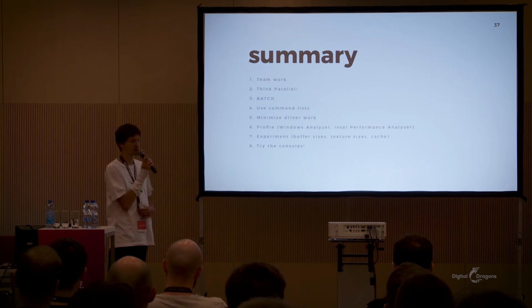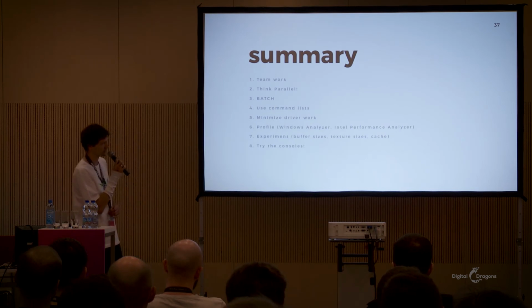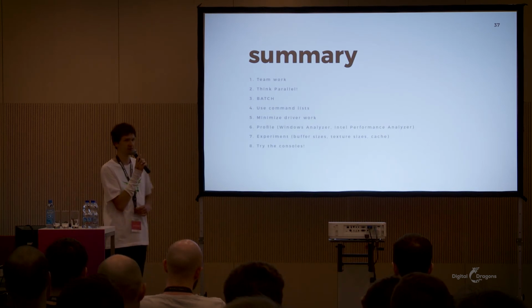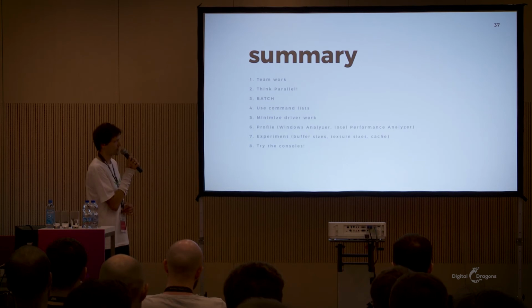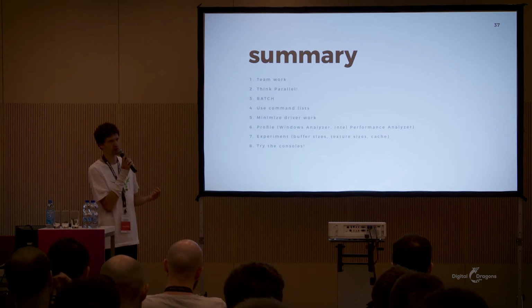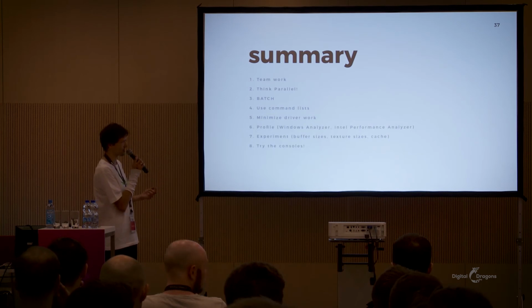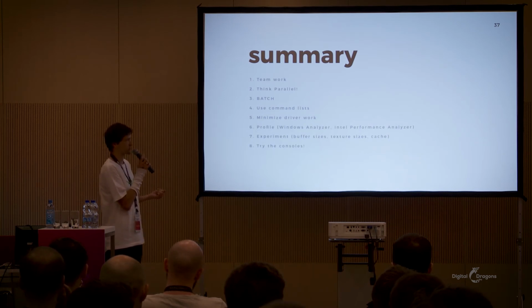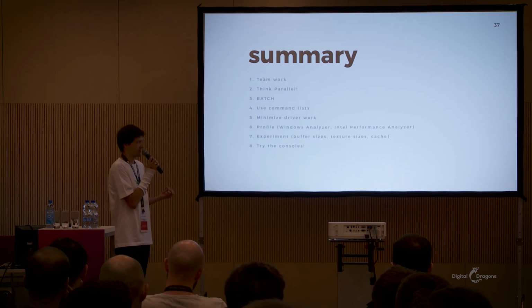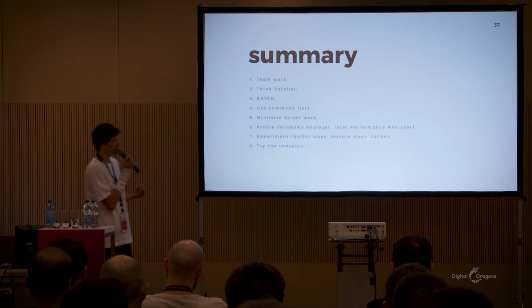Now, the Windows Analyzer is always there. There is also a very good tool like Intel Performance Analyzer that can grab frames and show you what's going on. Basically, those two show you the stalls, so you can see that one thread is waiting for another. And experiment. Of course, there is no silver bullet.